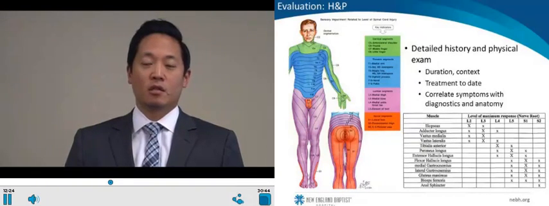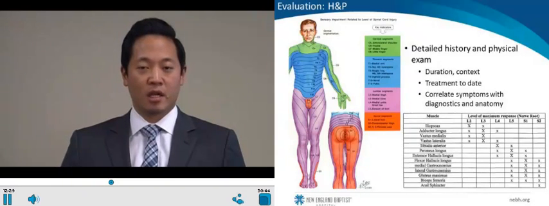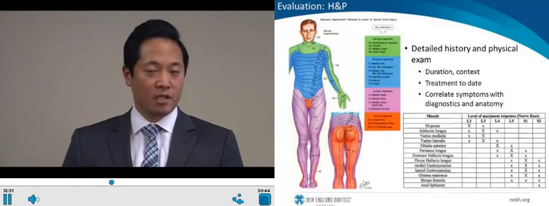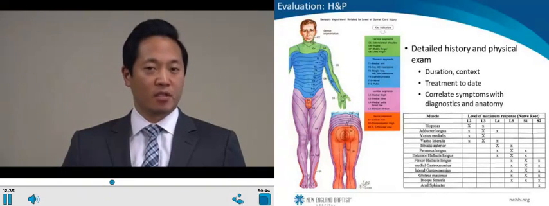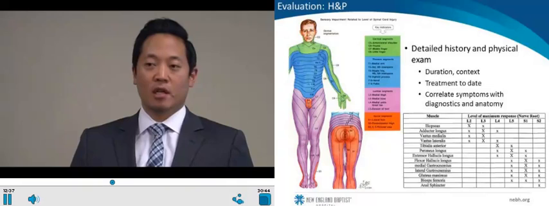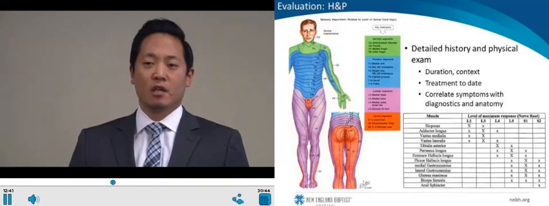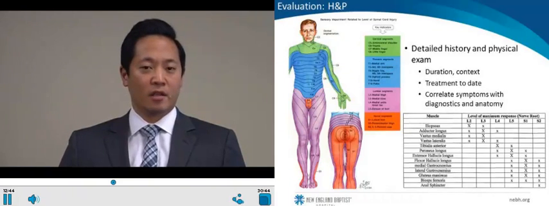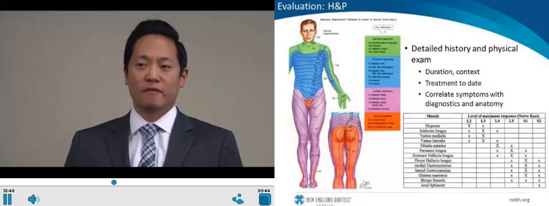The examination is really critical to try to isolate where the underlying pathology is. As we've discussed, a lot of pathology can occur in the absence of symptoms. And so in a patient with diffuse pathology, it's important to try to isolate it as much as possible. The idea is to obviously provide the smallest possible surgery to achieve the biggest amount of symptomatic relief.